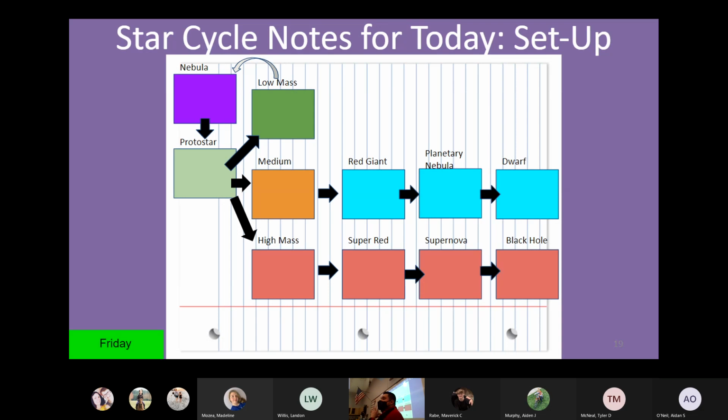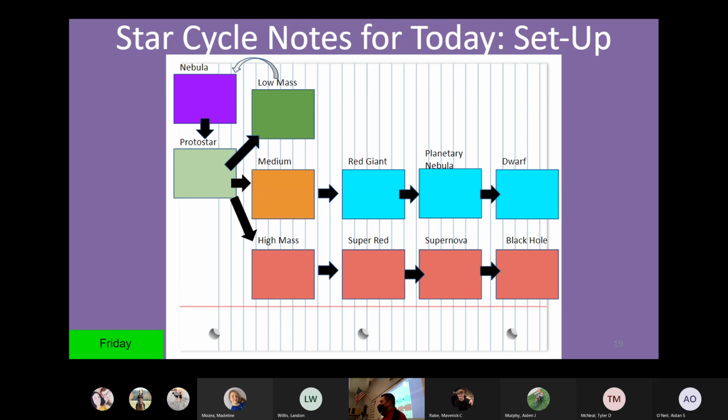is because you have all the information on your PowerPoint, but it's not organized, because this is a cycle. It's really hard to do a cycle on a PowerPoint. It's slide, slide, slide, slide. So we are going to talk about the life cycle of a star, and we do want to organize our PowerPoint slides. Both of these are PowerPoint slides that are in the notes you already have, but we are going to organize them on paper today.